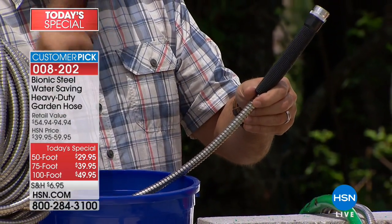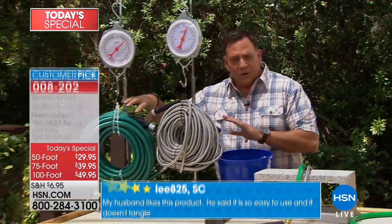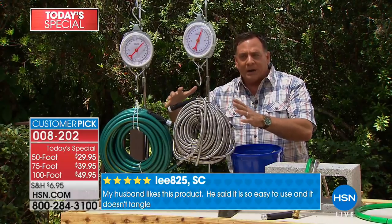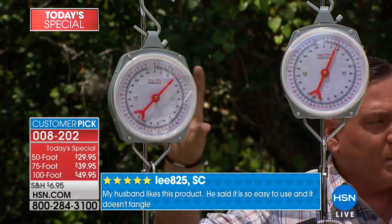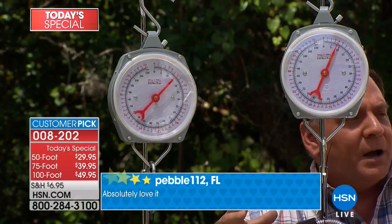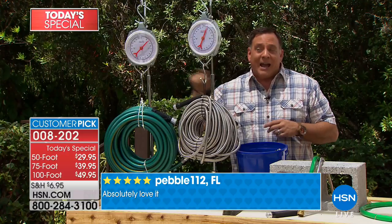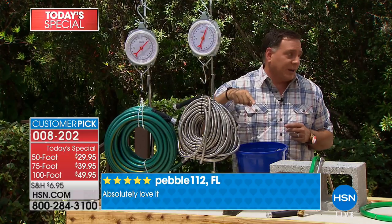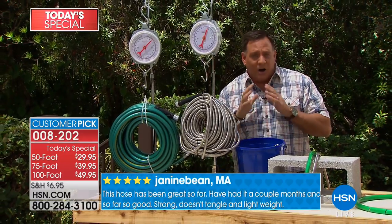Now, you would think because of that, that this would weigh a ton, right? Take a look at this. Here is a 100-foot piece of rubber hose, and here's 100 feet of the bionic hose. The rubber hose weighs 15 pounds. 100 feet of the bionic hose, 8 pounds. It's a 7-pound difference. Add water to both of these, now you're talking, because that 7 pounds is gonna make a huge difference on a 100-foot hose.